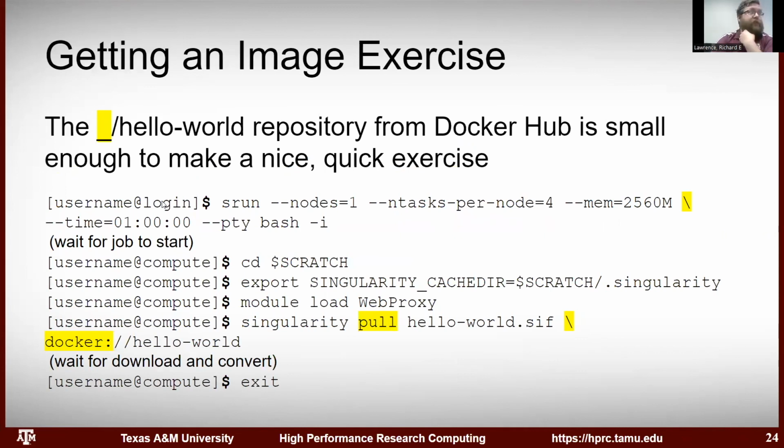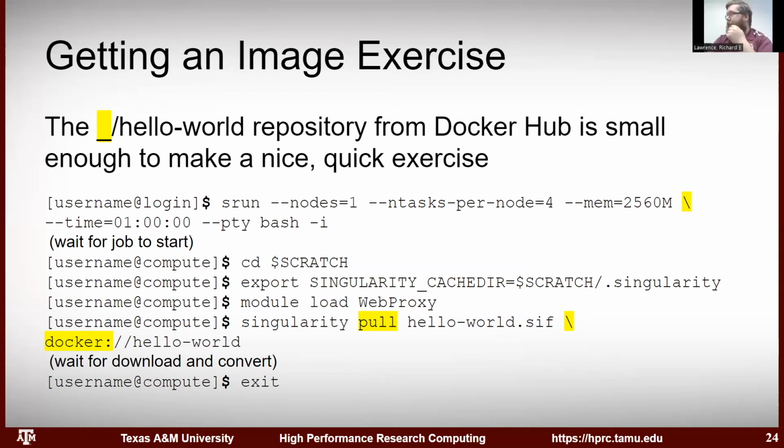So the first image that we're going to download for our exercise is the hello world image. Of course, in any language, the first program you want to write is hello world. So with containers, the first image is going to be the hello world container image. It happens to be hosted on Docker Hub with the underscore, the default organization. So we're going to be pulling that.